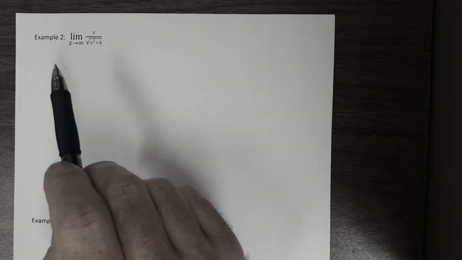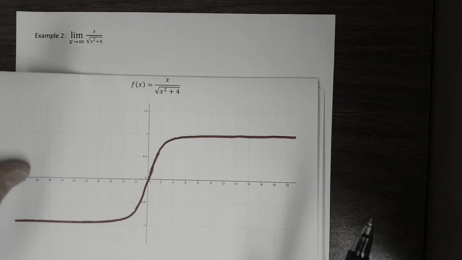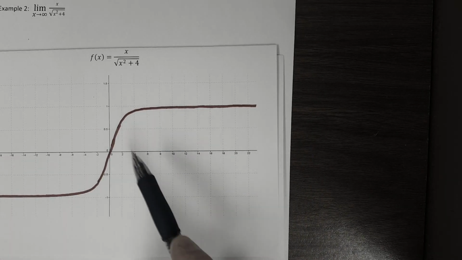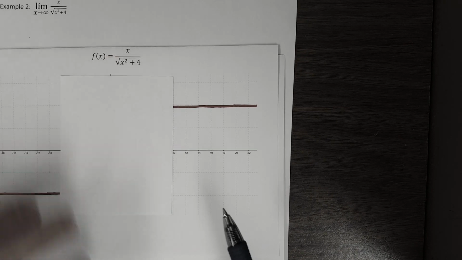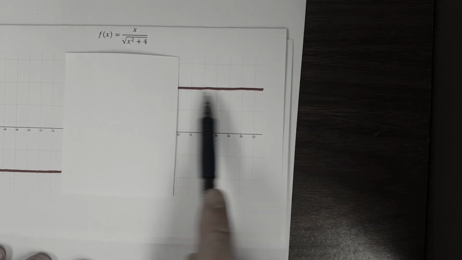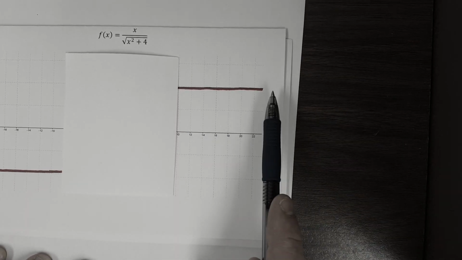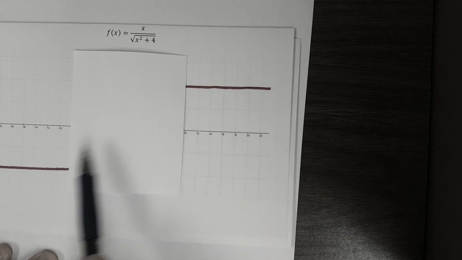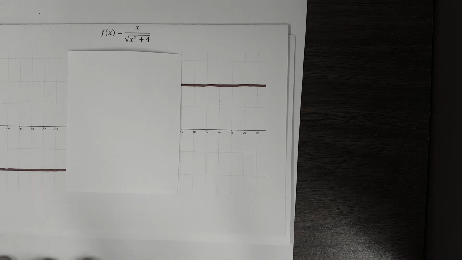Okay, here's our next limit. And let me show you what that function looks like. Again, it's not too crazy. It's doing its thing in here. But notice if I cover this up, kind of boring. What's happening over here? It's zeroing in on some function value, some y value. And the same thing over on this side.